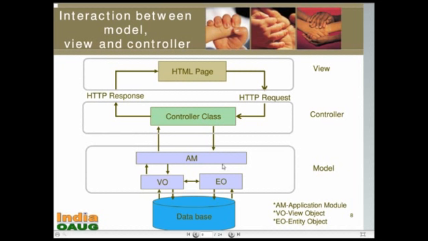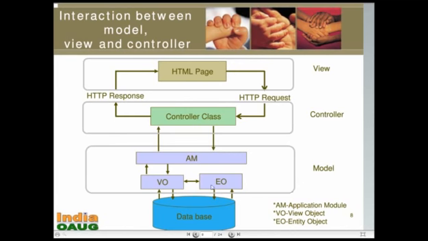These are the three components we have, nothing but a model: the AM, view object, entity object. Entity object is nothing but insert, update, delete transactions. View object is nothing but a select statement. And AM handles only your transactions. We don't write any code here, we just have to create it and leave it. Where your work is, it is in the controller only. Remaining all things are just create. If you know 3-4 pages development, then any page is common. Your work is mainly in the controller. Inside of the controller, we will write our logic.